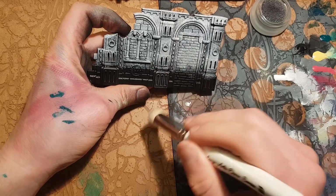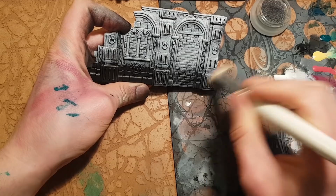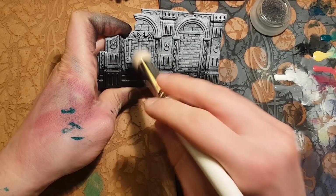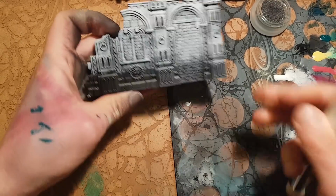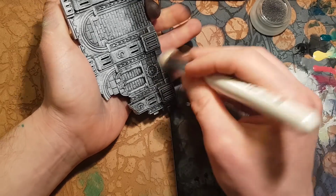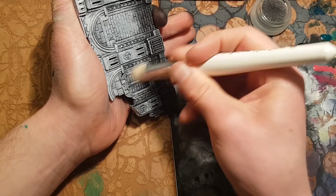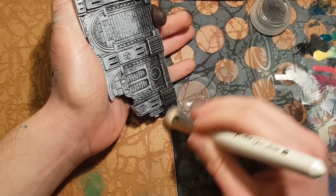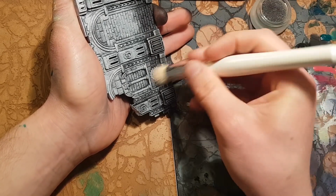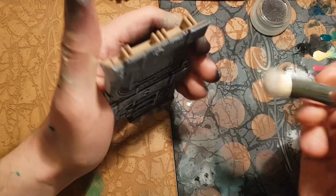Now, cleaning my brush as I go, I may as well do this here at this point. You'll see I'm pretty much doing what we're going to be doing anyway, but I don't need this paint on my brush. So I can get rid of it in a way that isn't going to hurt our model that we're painting and is probably actually going to enhance it a little bit. Also, these areas only have black primer on, so we want to have an opportunity to put a little bit more paint down for our next layers to grab onto. With this, you'll probably be able to get an idea of what we're going to be doing in the following stages.